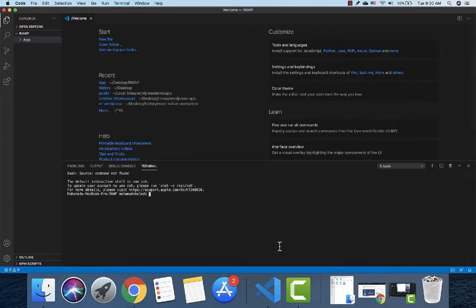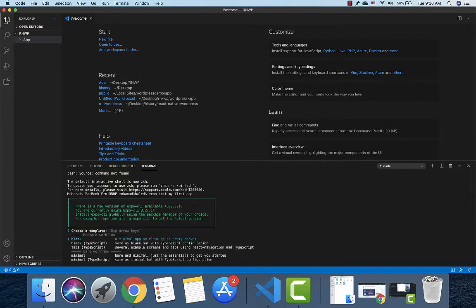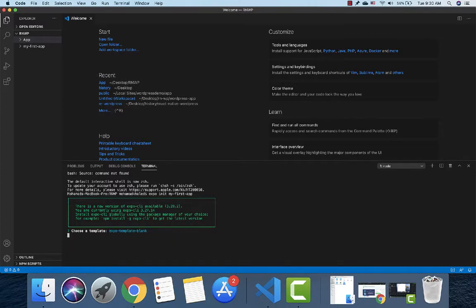So I will just write it this way. You can check out the Expo documentation here, Expo init, and you can name the file as you like. So I write, for example, my first app. It will be a blank app here.